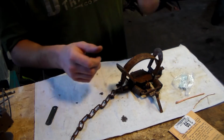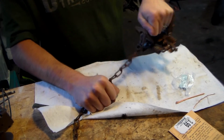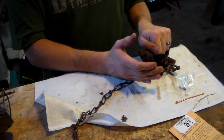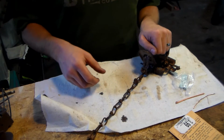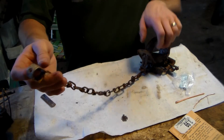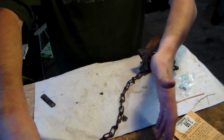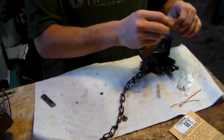So with that, your animal's going to be hooked up on this end of the trap. They're going to make a lot of racket and movement and all that good jazz. So you're not going to want it right there, because I've actually had coyotes and coons that have chewed that trap tag up. So what I like to do is come somewhere about in the middle, or maybe towards the end here. So you're going to have this end staked down level flush with the ground. I'd rather have it kind of close to the ground, and it's not going to get real beat up real bad there. And it definitely won't get chewed on.